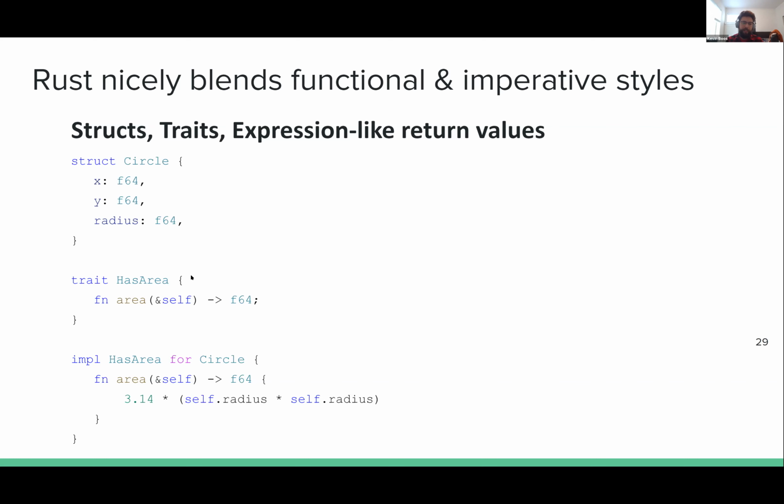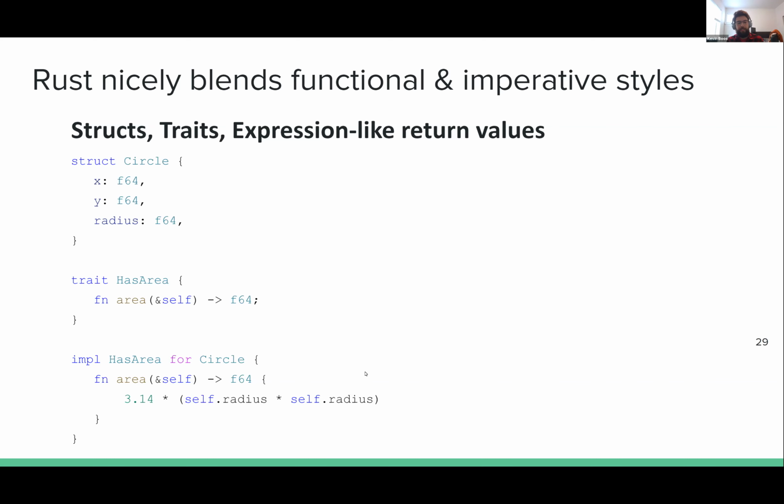There's also a notion of traits. I'm not going to really dig into this, but a trait is kind of like an interface in Java. It's the avenue for polymorphism in Rust. Basically you're able to define a function signature, a prototype for this method here, area. And then any struct which wants to implement this trait can do so like this. It's pretty simple. Obviously, pi r squared is the formula for the area of a circle, so you do something like that.